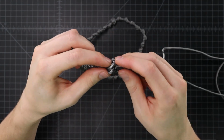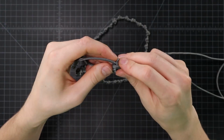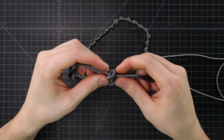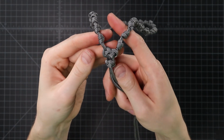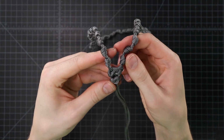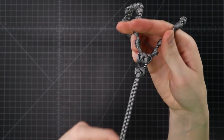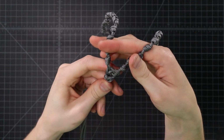This knot has a tendency to capsize or just kind of get tangled as you tighten it. So the slower you can do it, the better. All right, so there we go. There's our diamond knot right underneath our Carrick Bend. You can leave as much space as you want. You just want to make sure that you have enough cord left for the rest of the project.